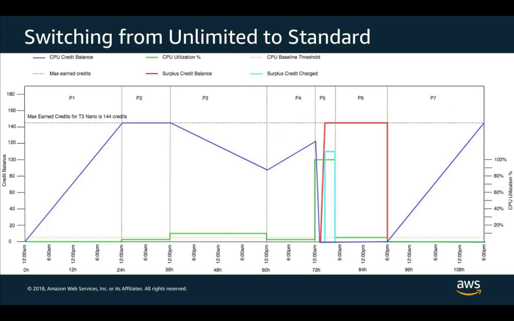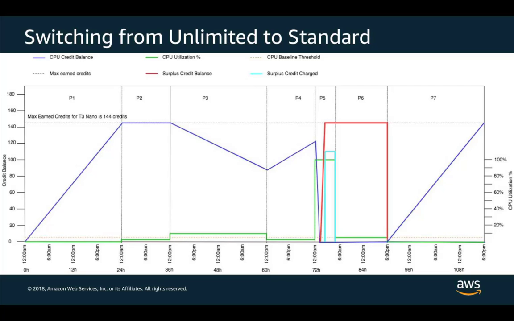So I want to continue a little bit back on this theoretical slide where we walk through a different time period. In the CloudWatch dashboard, I showed you what happens to the CPU utilization and the CPU credit balance when you switch from unlimited mode to standard mode. In addition to the CPU surplus balance coming down to 0, there's also an opportunity to start accruing credits after you switch back to standard mode and the instance is idle.